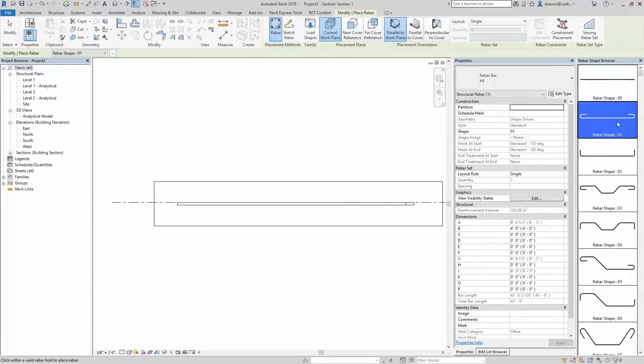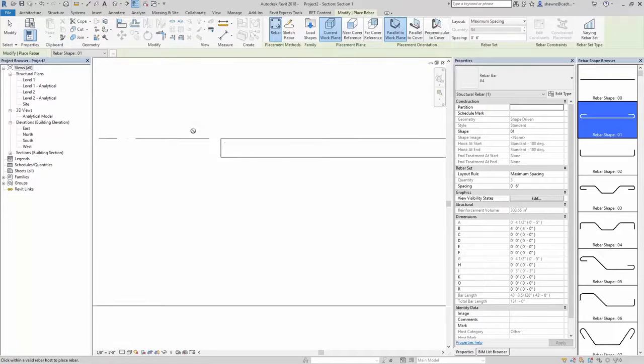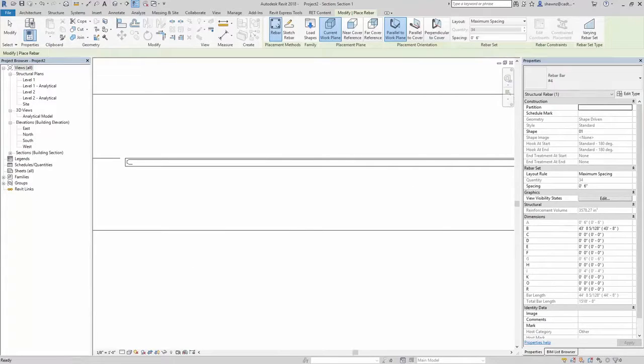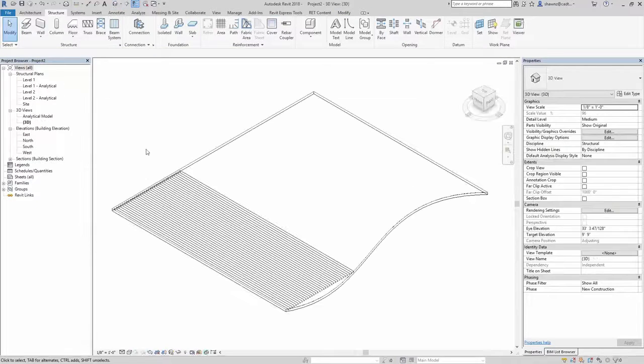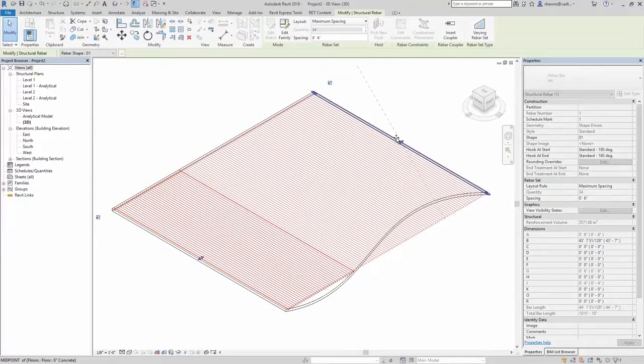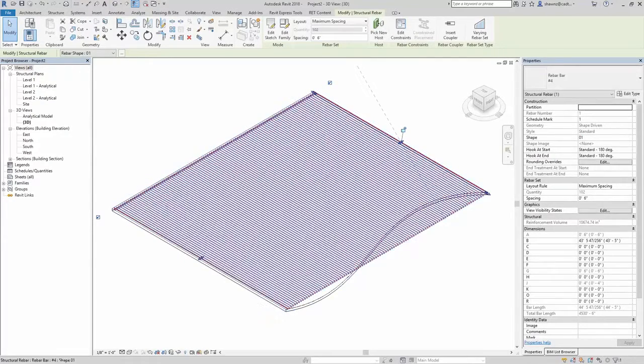It's going to give me a little rebar editing over here. So I'm going to grab my rebar shape, and I'm going to tell it that I want a maximum spacing of, let's say, 6 inches. And I'm going to drop in this rebar component out here on this edge. All right, so hopefully it did what I asked it to do. Go into a 3D view, and yeah, you can see it's got the maximum spacing. I can drag this along the entire edge of that floor.